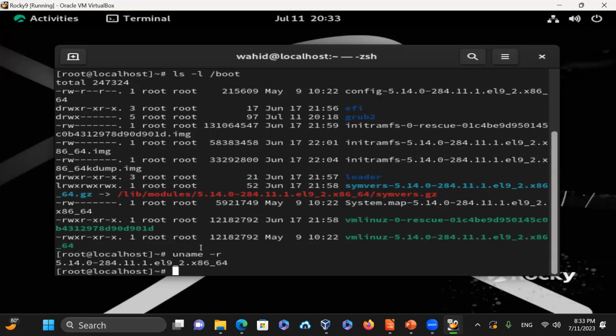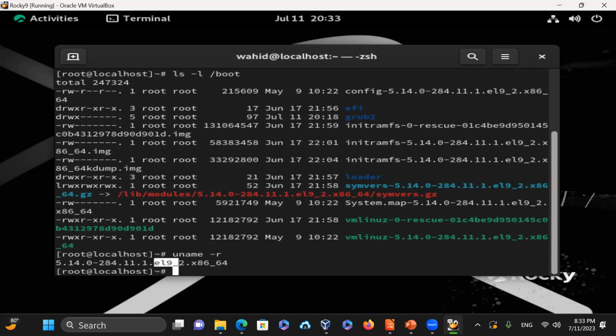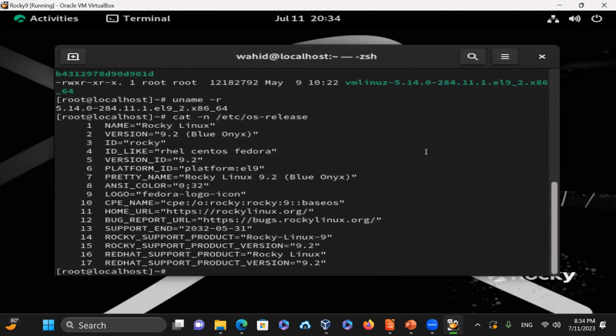The way this revision or build is working, the major number is 5 here, and then the minor number is 14, and this is just the release number that was released at the time, and it is for the x86_64 build. The el9_2 is saying that it's Enterprise Linux 9, subversion is 2. So cat /etc/os-release gives you all that information as well.